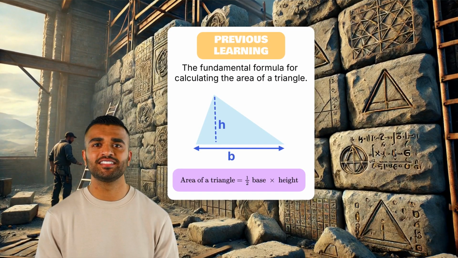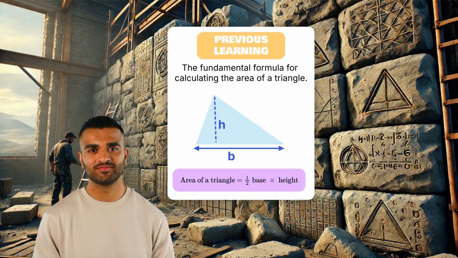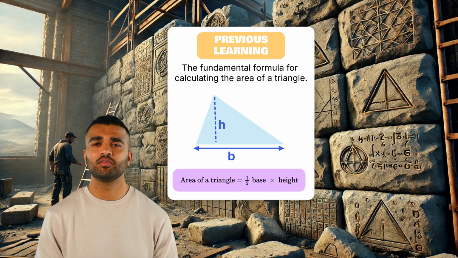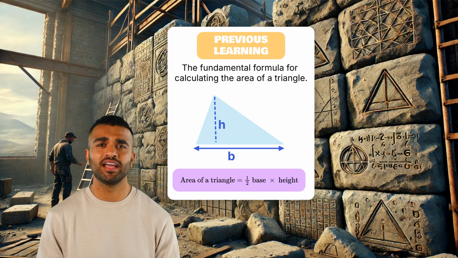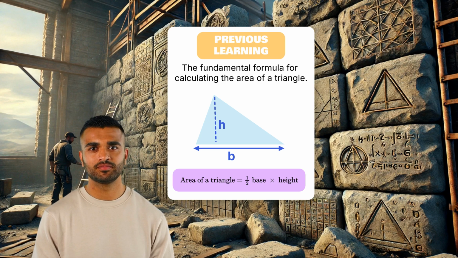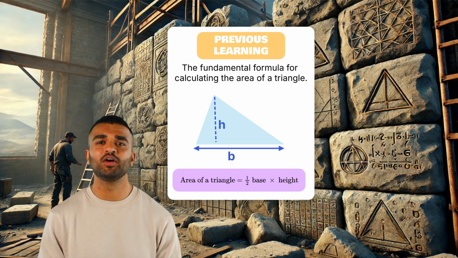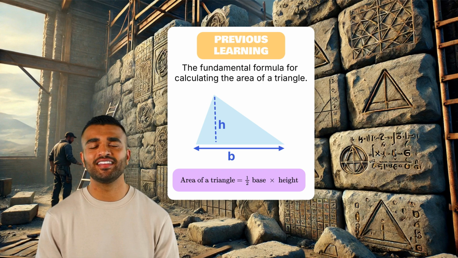In our previous lessons, we've built a solid foundation by discussing the area of a triangle. Understanding the fundamental formula for calculating the area of a triangle has provided a good starting point for tackling other shapes. Using this foundational knowledge, we can now explore the formulae for finding the areas of squares, rectangles, parallelograms, and trapeziums. This is essential for solving a variety of real-world and theoretical problems in geometry.